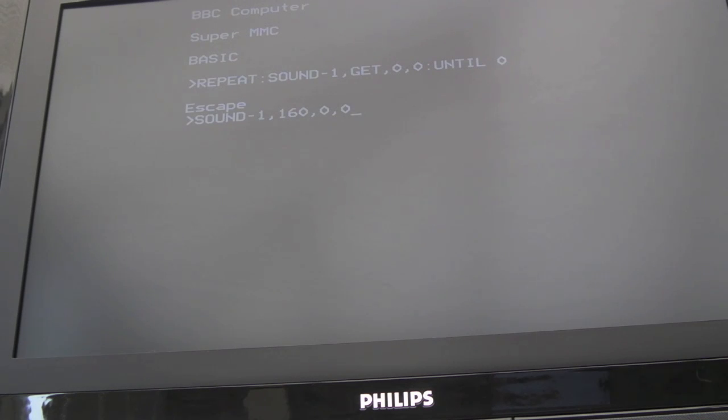This is the most common example of a quick test of this chip. So it's sound -1,160,0,0. Acorn. And as you can hear, it says Acorn.